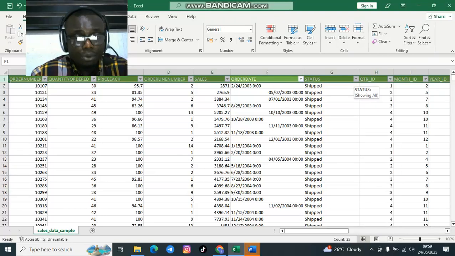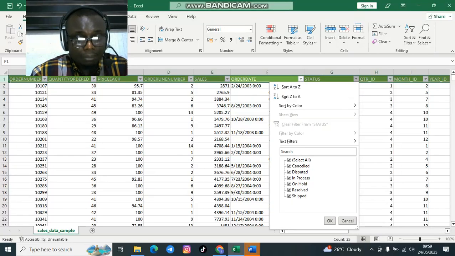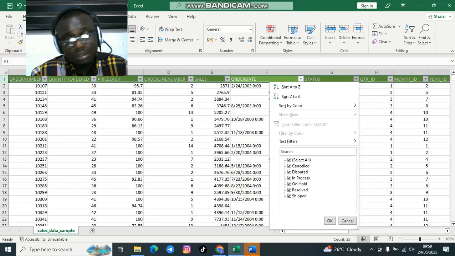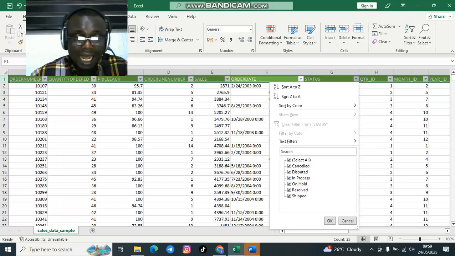These are the statuses of the product. You see products that are shipped, and you see products that are cancelled. Retailers wanted to buy a product but later cancelled it. Everybody has their own decision, so they later cancelled it. You see orders that are still in process, orders that have been resolved, and orders that have been shipped.